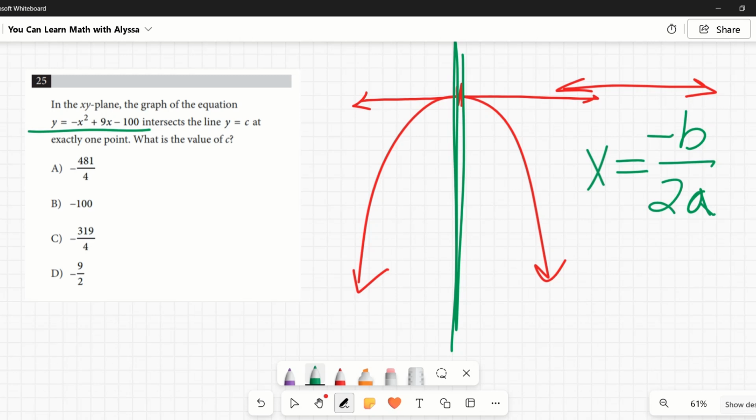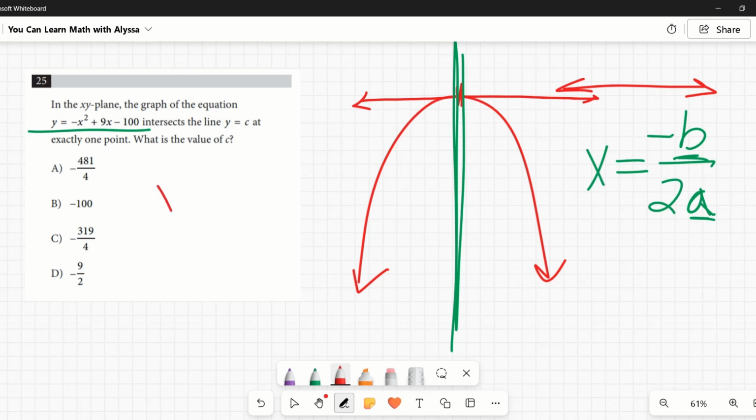And that x equals negative b over 2a is for the axis of symmetry. Anytime we have this a, b, and c with quadratics, ax squared plus bx plus c, that a is referring to the number in front of the x squared, and the b is referring to the number in front of the x. C comes into play when we have the quadratic formula. But for axis of symmetry, it's just a and b.